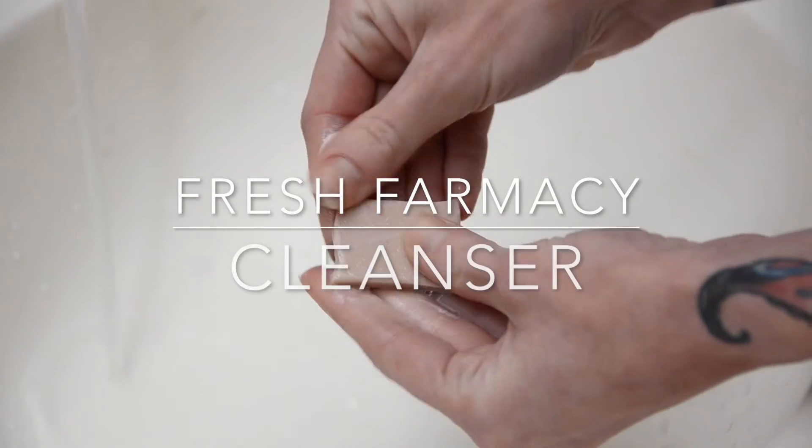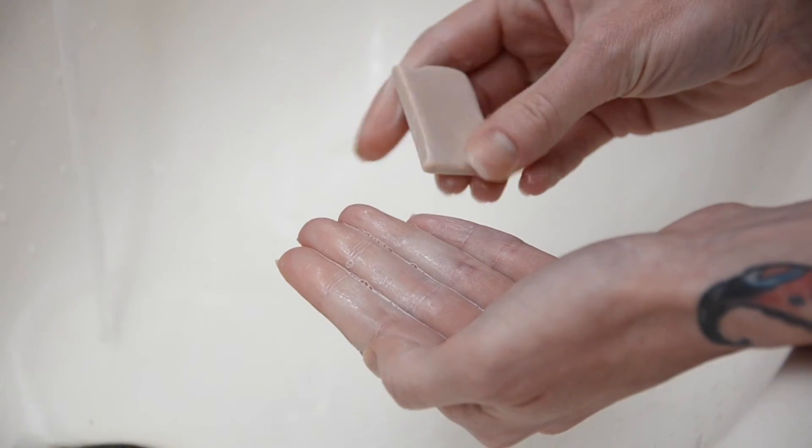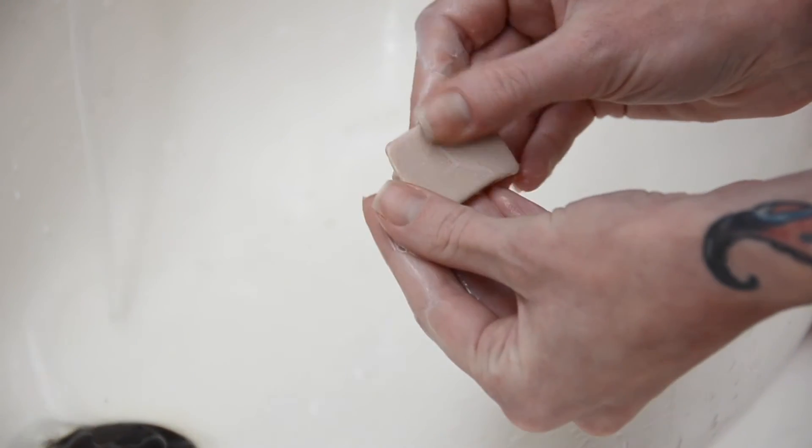It's a calamine-based cleansing bar, so it's supposed to be calming and reduces redness, and apparently it's Lush's most sensitive cleanser. With me, it feels like it leaves a clay-like residue, which I guess is expected because it is calamine, but I don't feel very clean afterwards. I would say it's more for oily skin because it totally dried out my face. The smell is bad and it doesn't really do what it says it will do — they have much better cleansers out there, but if you have really oily skin, definitely try this one.